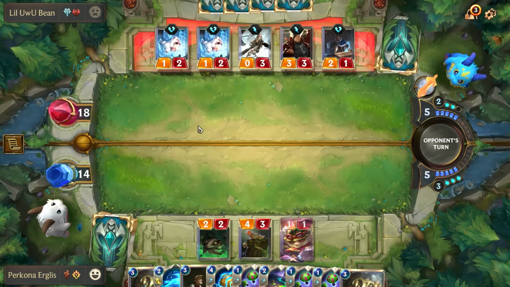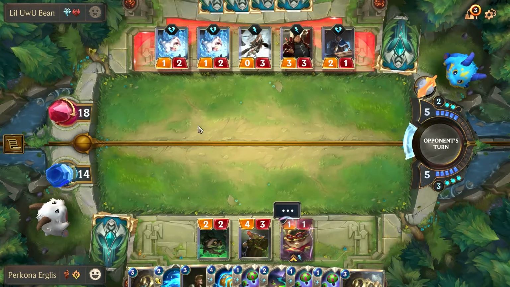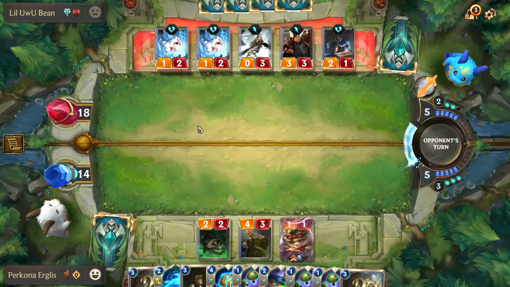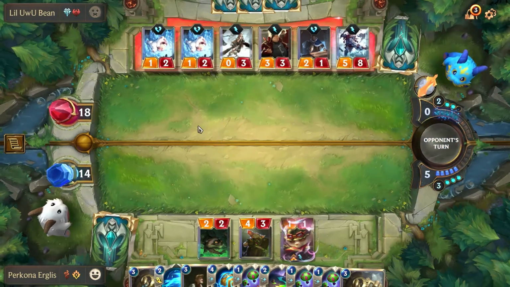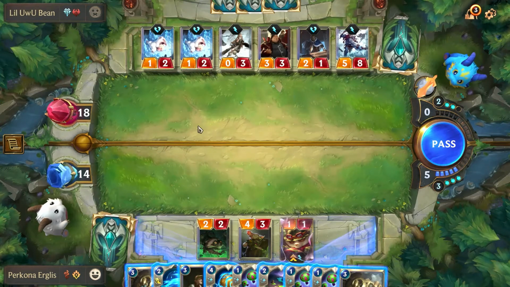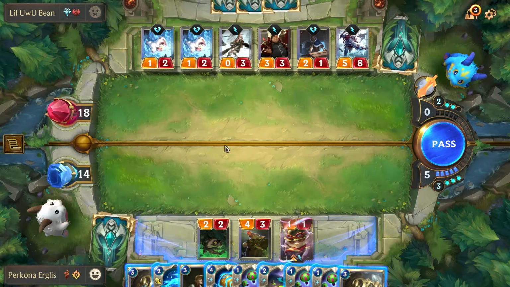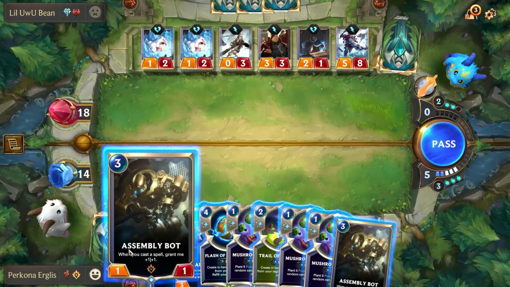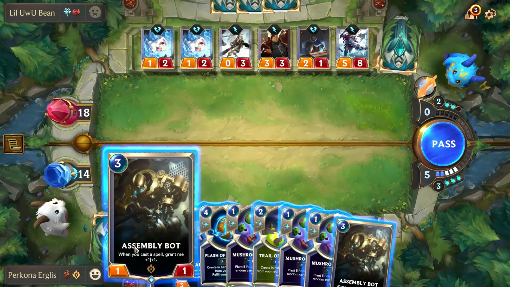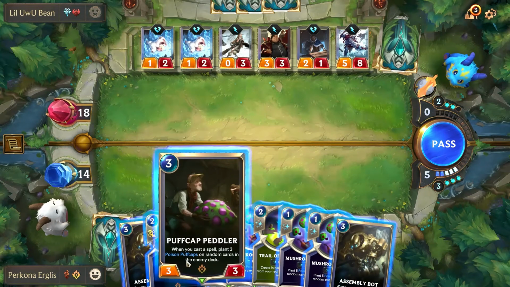So, like I said before, we do have to be a little bit worried about Coaling Strike. Other than that, though, I'm okay with him attacking with these units and just using my health here. He has Tarkaz and Tribeless. Okay. That's interesting. I may be forced to put down my assembly bot this round as a chump blocker here. What do I want to do?